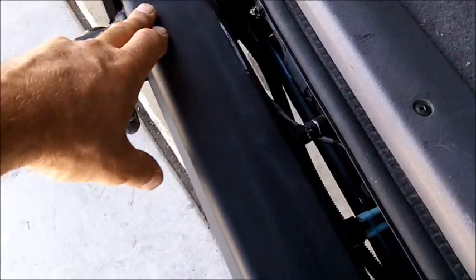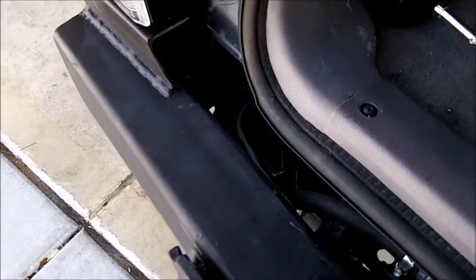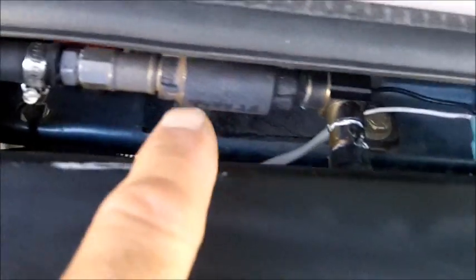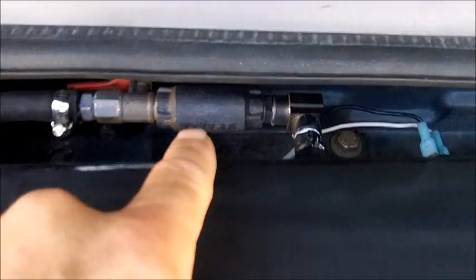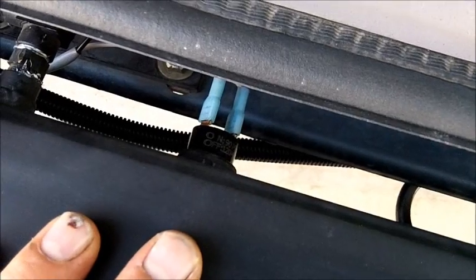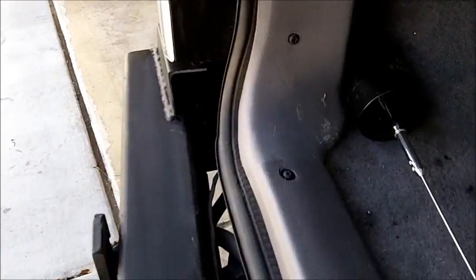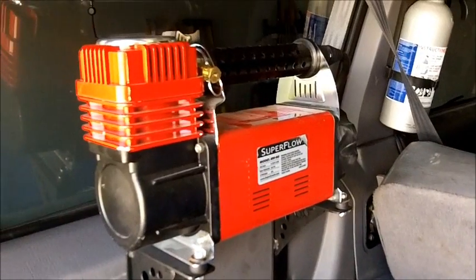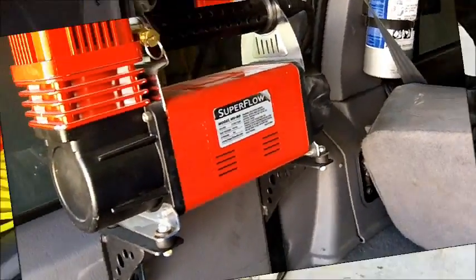Right here, by the way, this all turned out to be an air tank as well. It holds 2.6 gallons of air. I got a couple hose bibs, quick connects there. Here's the air hose coming up from the compressor. It has a one-way valve, and I also have a shut-off valve right here. Then I got the pressure switch. Shuts it off, I believe, at around 105, 110 pounds, and I think back on at 90. And then the line comes in back here where there's a solenoid. There's my air compressor, a Superflow model MV90.